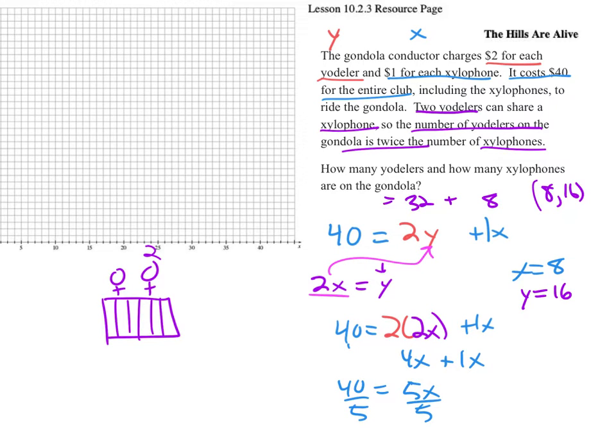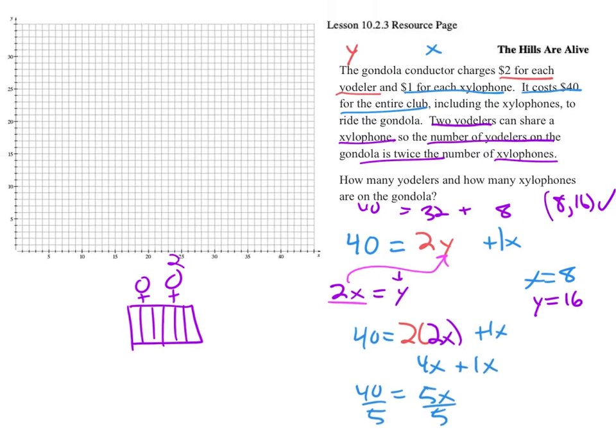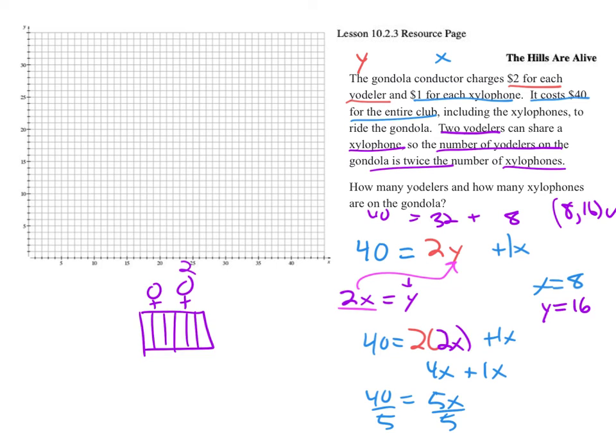8 plus $32 equals 40. We know that this is the correct answer. We have done it all correctly. So our correct answer is that, but let's go and graph each of these original two equations.